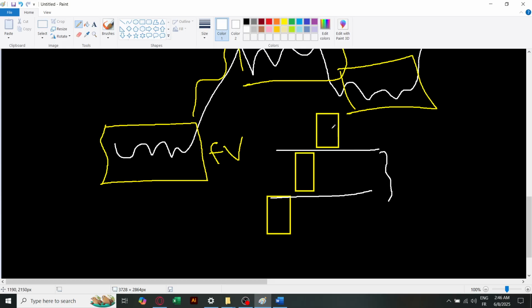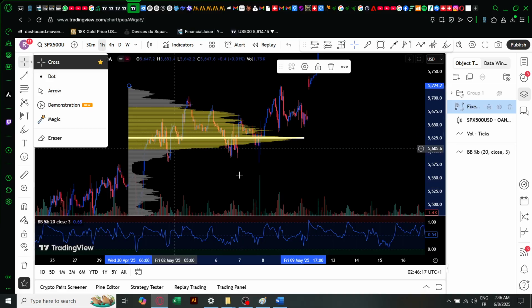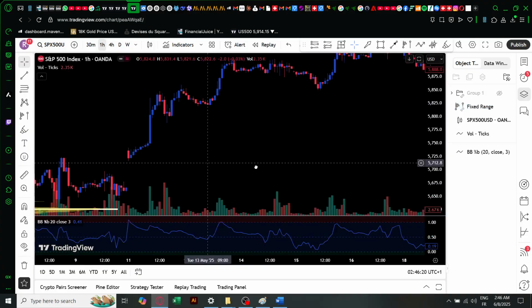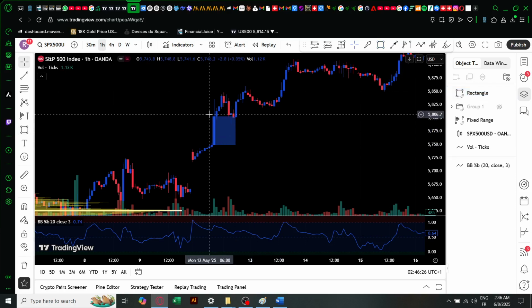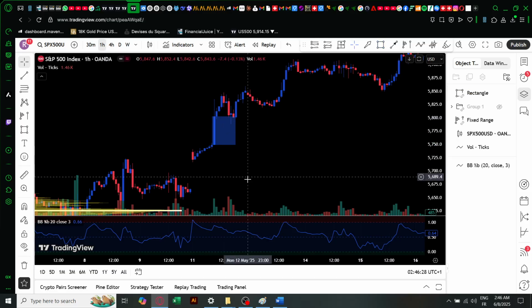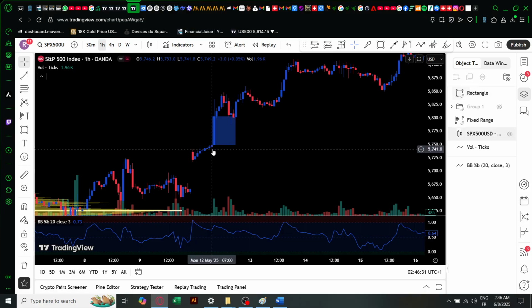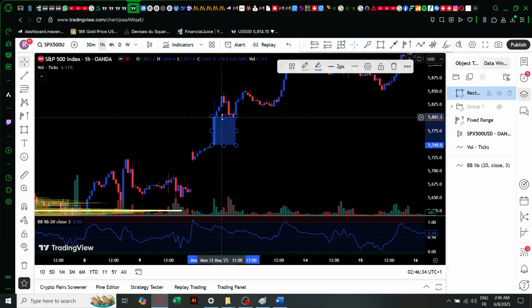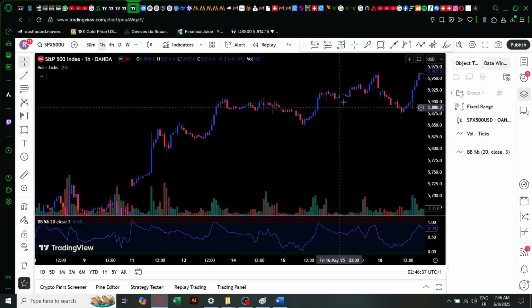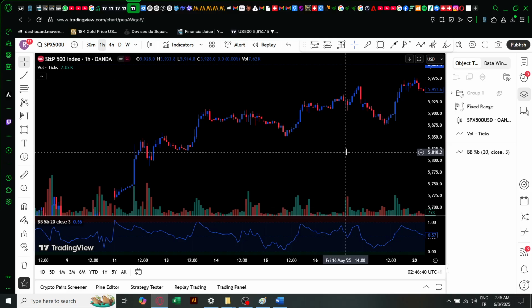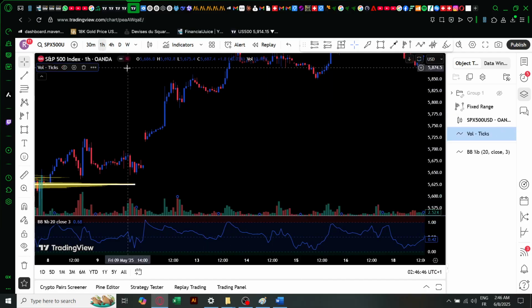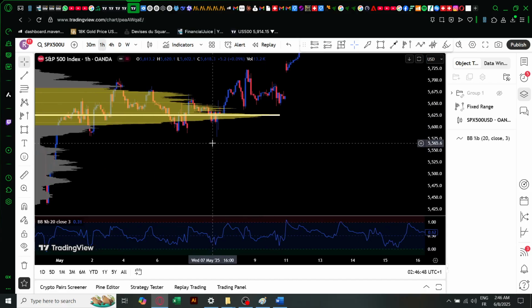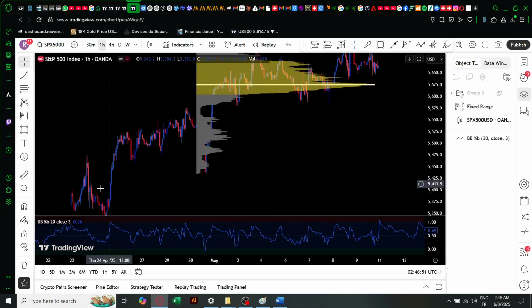What does this mean? It's just a simple pattern to show there is an aggressive move. Here's what ICT calls a fair value gap. This is not a fair value gap. This is just a pattern that shows there is a bullish strength move. Here is another one, and you can see that price went up because this is a pattern that shows strength. Let me delete this because I just hate this volume based on time. Here's another one.